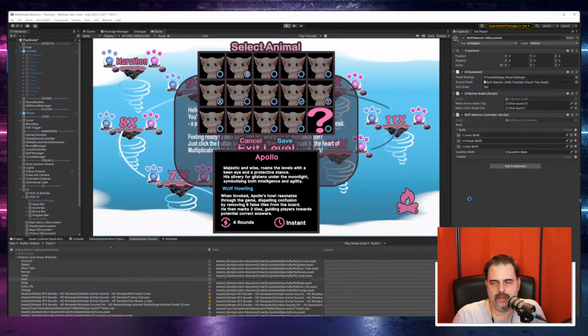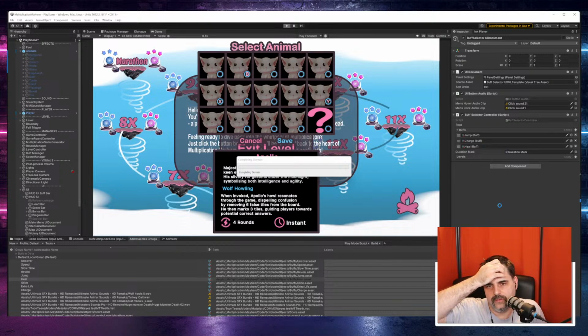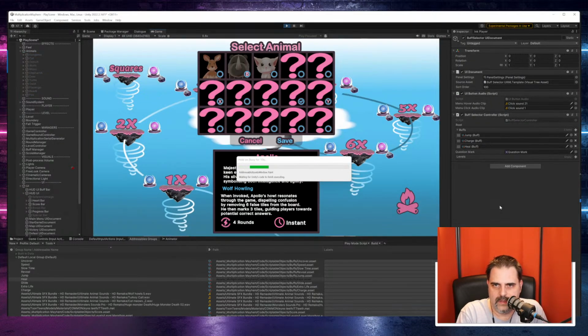Okay, so if I run it now, I should see the first three elements placed in the first three animals. It's in its place. Yes.